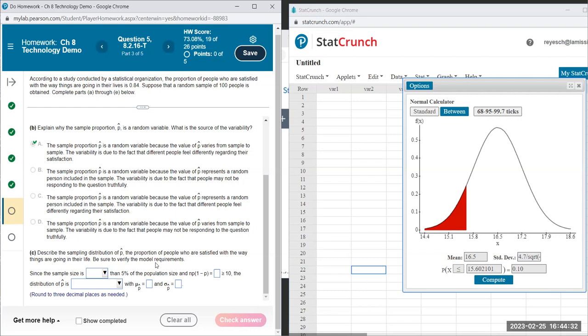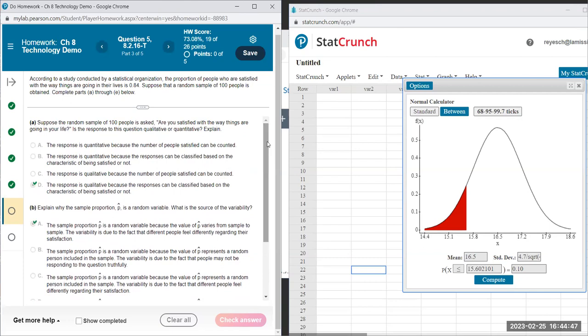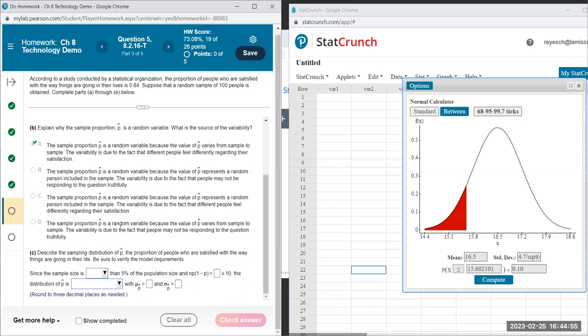If we make a graph of that, collecting a bunch of groups of size 100 but recording the proportions of who said yes, then that's going to be pretty normal. The center will be the same as it was for the population. And for the standard deviation, there'll be less variability in that graph, and it depends on the sample size. For the population it's 84%. That's the center. It's still going to be 84%. But before we do that, I got ahead of myself.